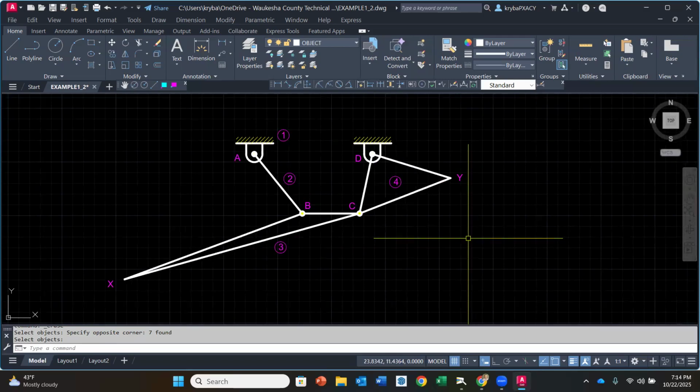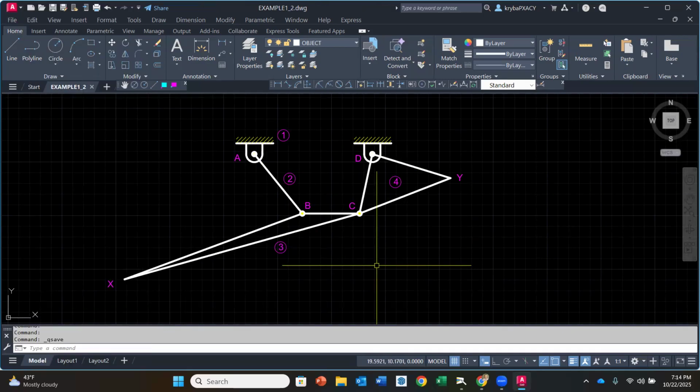Okay. I'm going to do a file save. And it goes actually pretty quick if you've done a sketch, so you kind of know where things are going to go. And now that you start with that start file, now you just have to move the items around and copy and put things where they need to go. The last thing that you can do if you want to is you can add the label of example 1-2 here, but you don't have to.